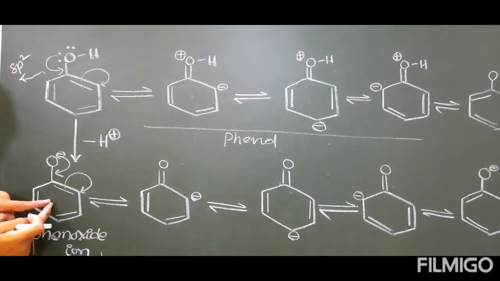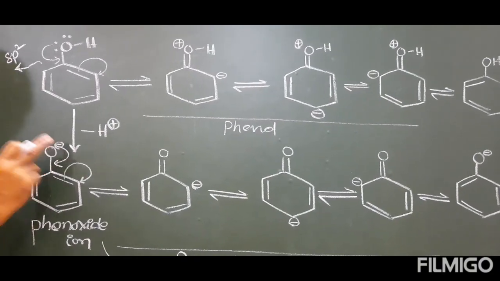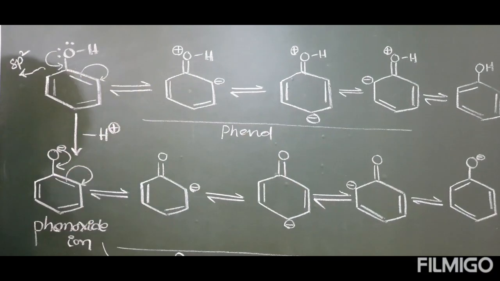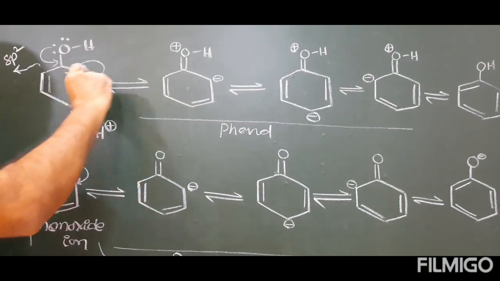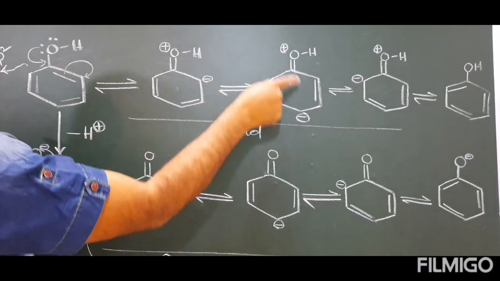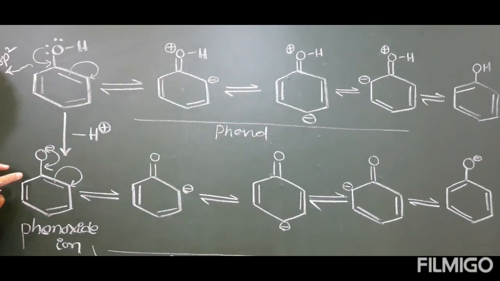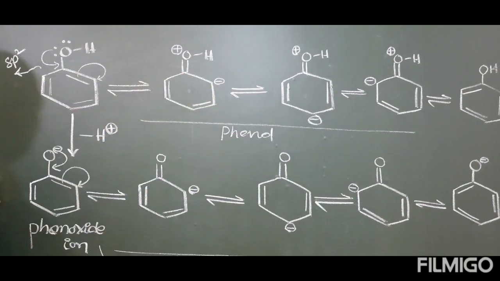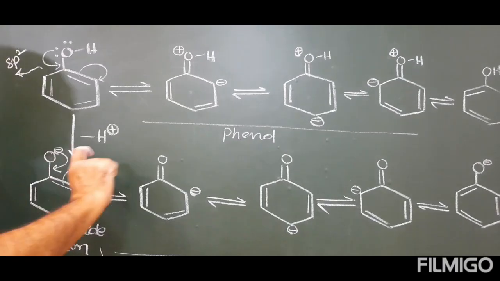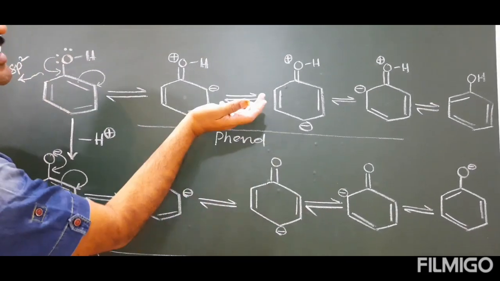When phenol is converted into phenoxide ion, this phenoxide ion carries 1 unit negative charge. All the resonating structures also carry only 1 unit of negative charge. Here, no charge, but resonating structures have charge separation. Here plus, here minus, here plus, here minus, here plus, here minus. So because of charge separation, stability will decrease. But here there is no such charge separation, is the first point. And second point is, whatever the charge is there on the parent, the equal charge only will be distributed on the resonating structures. So that's why these resonating structures are more stable and these are less stable.